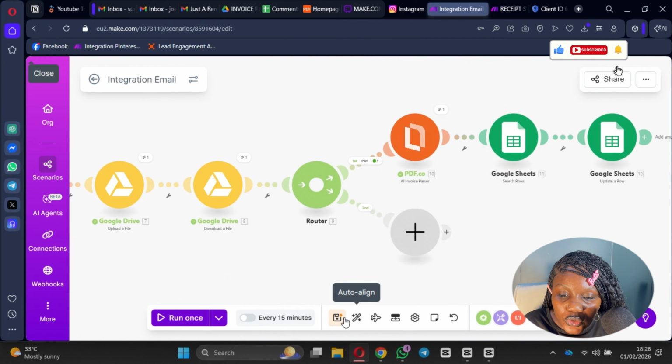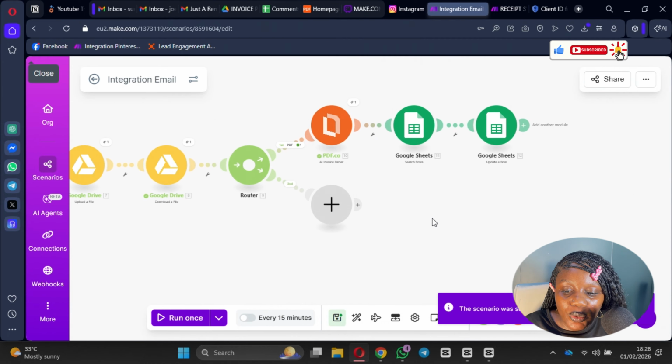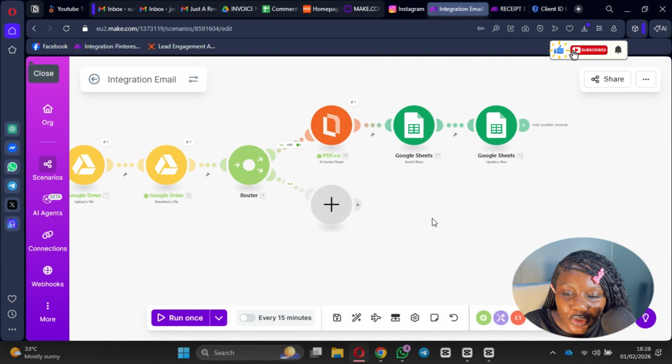So once you're done with that, you just save these and you save this. So what we want to do is to establish a human contact here. Once it is done updating these fields, we want it to send a message to maybe the accountant or whoever is in charge to confirm these payments manually, to look at our records and the money that has come into our account. Has this money come in? We want to be able to verify that, because I'm thinking you would use this for direct bank transfers. Sometimes people can send you a receipt and maybe the money did not come in, maybe it wasn't even a real receipt. So a lot of things can go on with direct bank transfers.